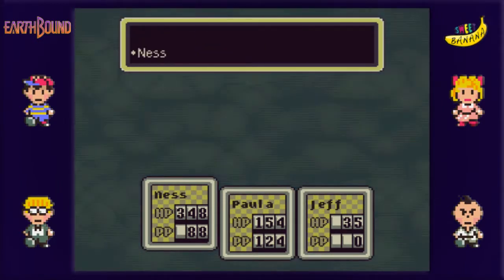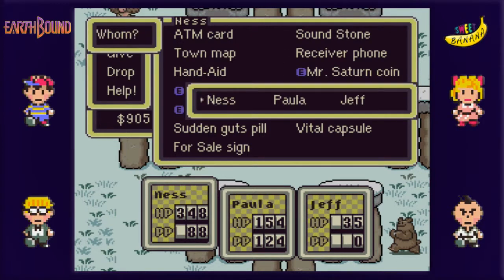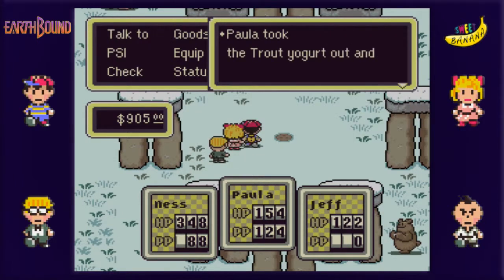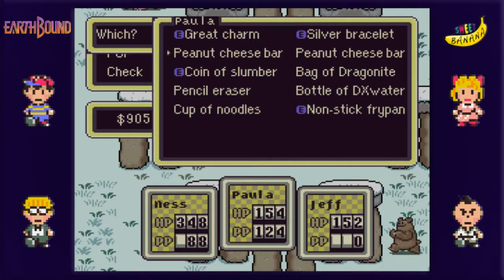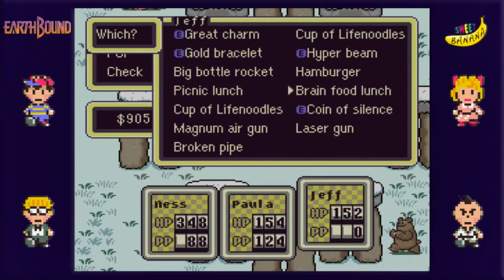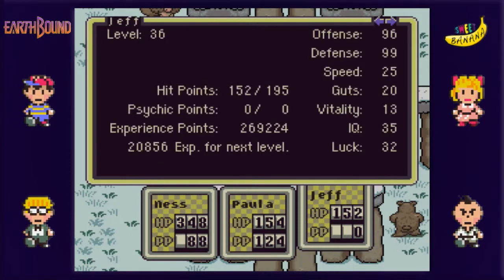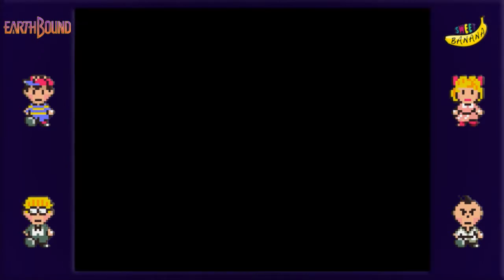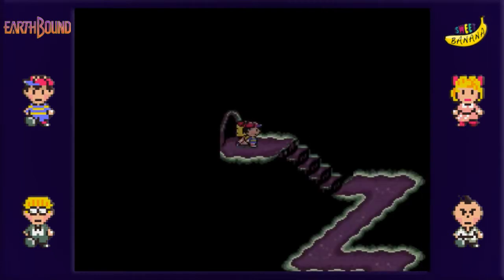Thank you. I wasn't paying much attention to the random encounters going on up here, but we have stuff that we can heal, so let's do that. I'm gonna recover 87 HP. Trout Yogurt. Still not maxed out with your HP. Let me check everybody's status. The other two were at full, so I'll just life up. You mean I was right there? I gotta enter this little cave, I guess. I was right there when I had that random encounter, so I guess I was in the right spot.